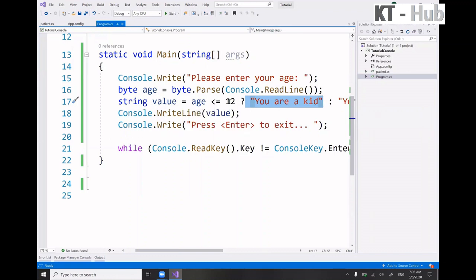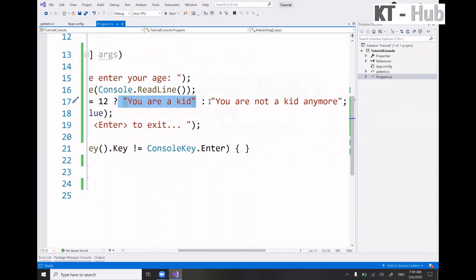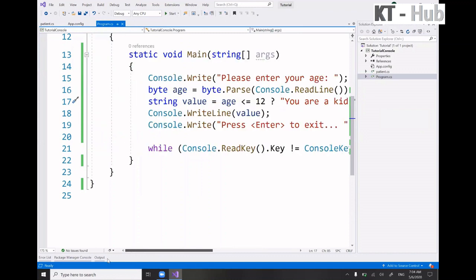Supposing I enter an age of 14 or so, or greater than 12, the false condition gets met, and this is the value that gets into string value, and then I'm just printing it out. So ternary operators are just the 4 lines of code with the if else statement can be trimmed down to just a single line over there.